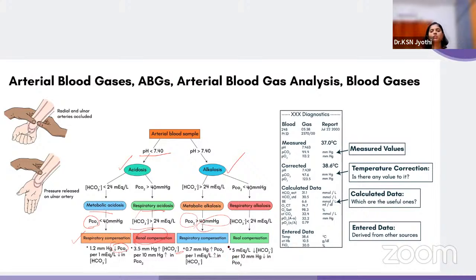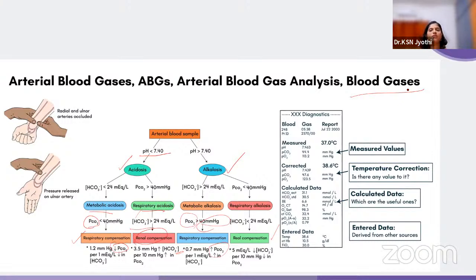So you will see that the partial pressure of carbon dioxide is tried to be increased with the help of compensation. Then in alkalosis, again, renal compensation takes place where the bicarbonate levels are monitored. So you will see that overall the blood gases are maintained, the levels are measured, and they will try to check the compensations and then monitor how much these ABG values are being altered and how they are being compensated, right? So all these are the situations that will help us understand the acid-base balance in the body.